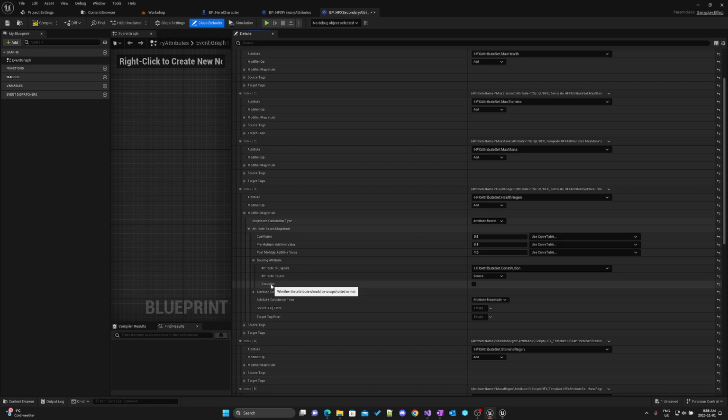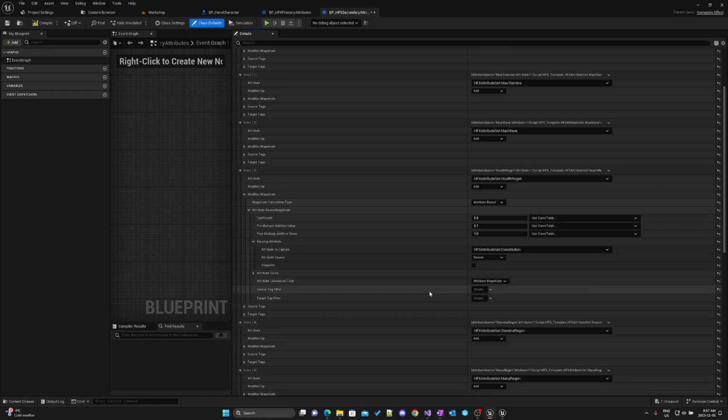So I'm going to leave this as source because it doesn't matter. And snapshot, if I recall, has something to do with, oh, I don't remember exactly. We'll come across that again. We'll be playing with a lot of this stuff another time. And then that's pretty much it. Attribute calculation type, I think I leave that alone. Maybe this should be target. Again, it doesn't matter, but target makes more sense because we are applying it to it. I'm going to leave it as source because we're taking the attribute from the source of ourselves, and then we're going to do the math on that.